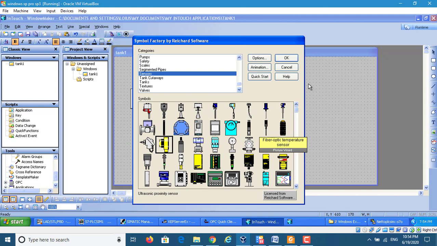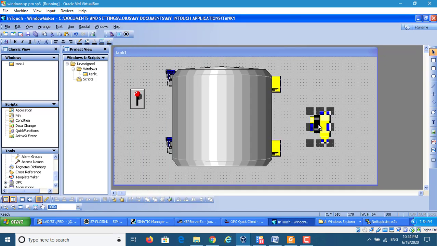We use this one, this S1, S2. This V1, V2.